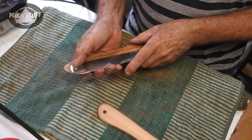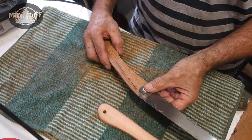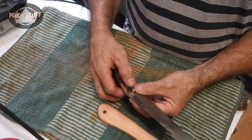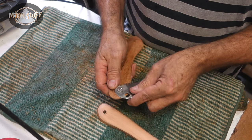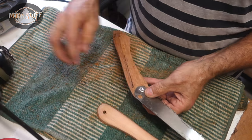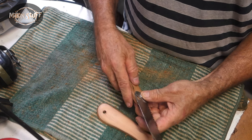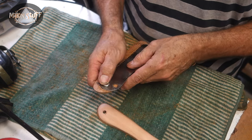So the idea for a lock on this one is going to be super simple. I'm just going to drill a hole through there and put a brass pin that I can just slide from one side to the other. So I need to shape this end now to take a brass pin just there, and I'll just push on one side of it, it'll lock it, push on the other side of it, it'll unlock it, and you'll see what I mean later.